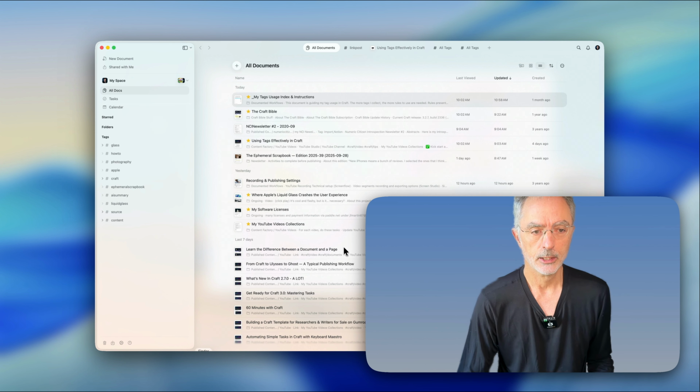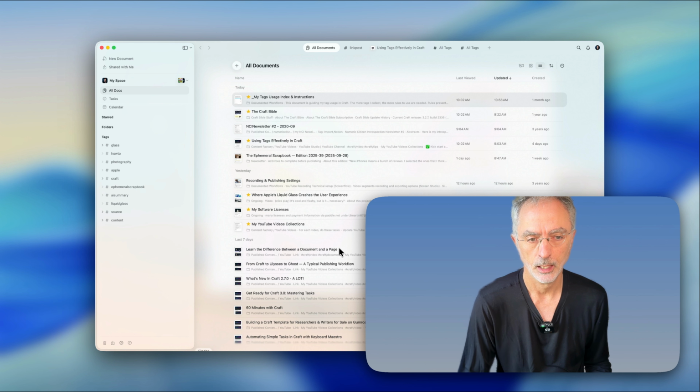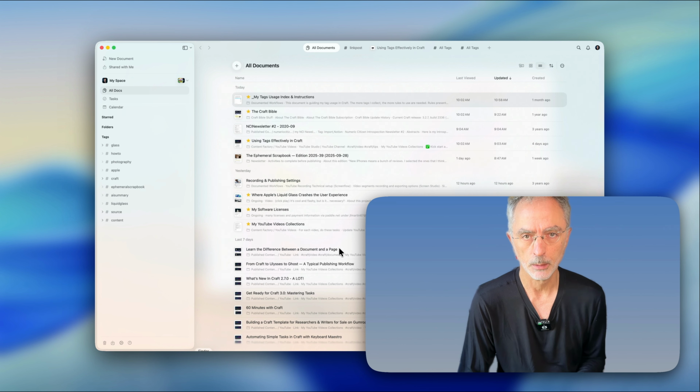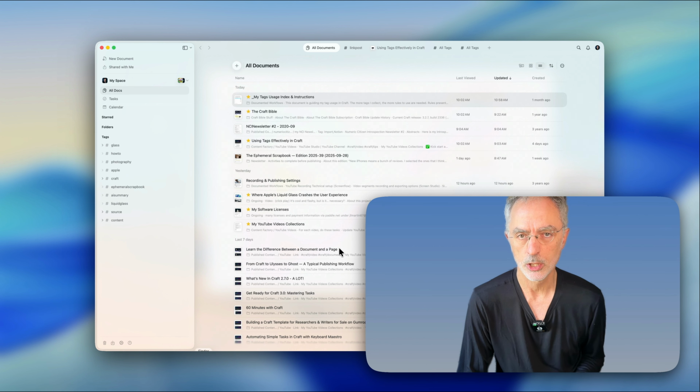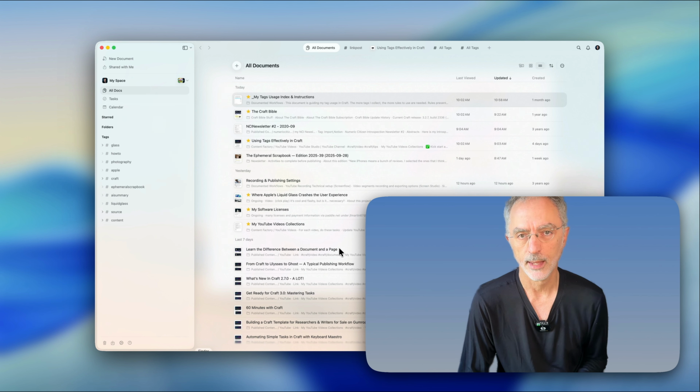The first thing is that you cannot rename a tag and expect that all the documents containing that tag will also be renamed. You have to really take that into consideration when you are creating tags, or when you are thinking about the way you are planning to use tags in craft.